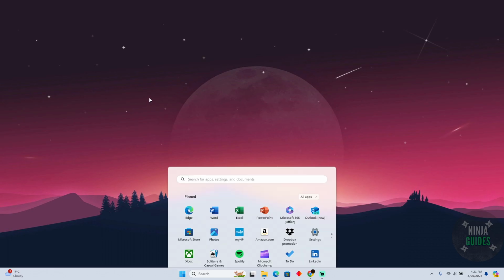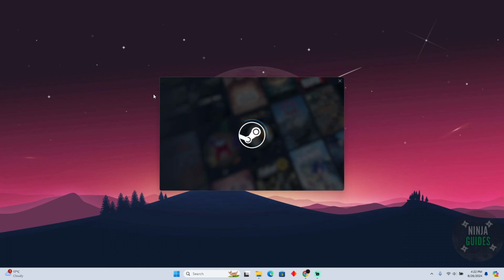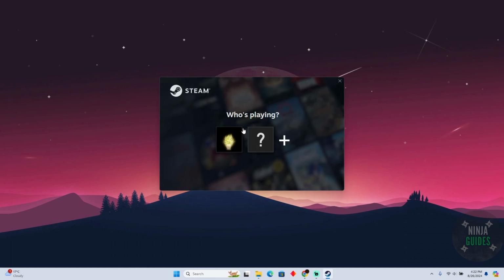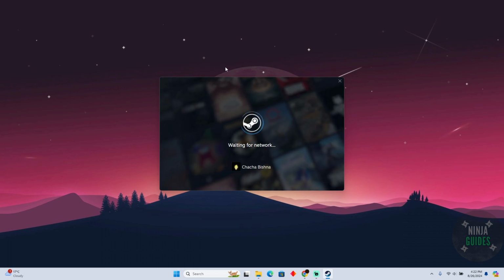What is up, guys? Today we will talk about how you can make your Steam games open up on your second monitor. Steam does not have anything to do with the games running on the first monitor or second monitor. It is on the game. So if you have a Steam account and two monitors, and you want to run the game on this monitor, not the other one, how can you do that?